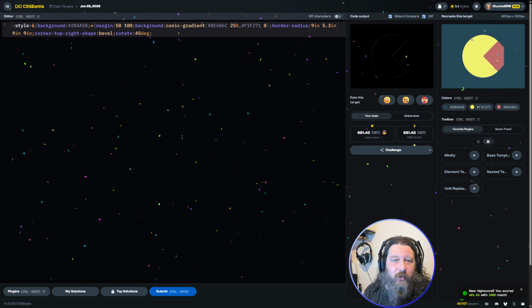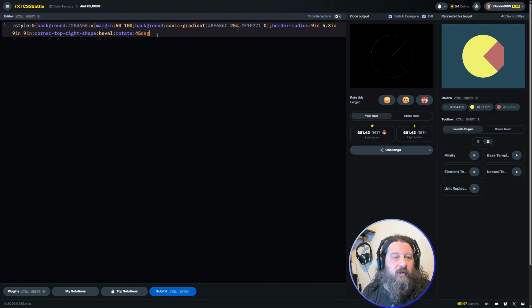That saved us some more characters. Yeah, this defaults to round, I believe, because we only wanted to change one of them.